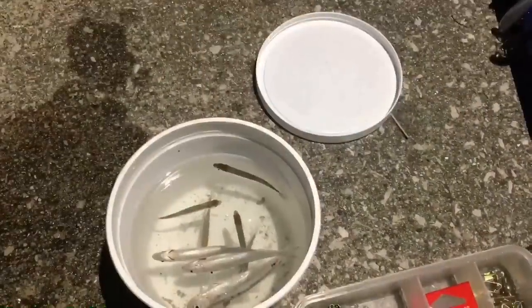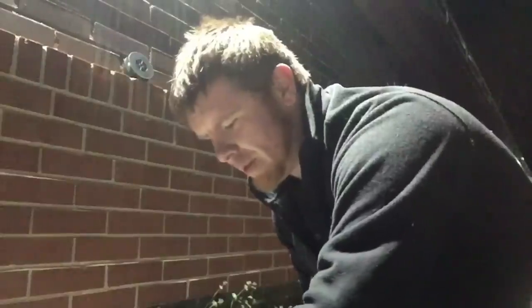Right here, guys, are the unlucky minnows that will soon be walleye bait. To rig these, my favorite way is to hook them through the nose. And you just swam out of my arm. All right, here we go. Looking at the top, you can kind of see right there. I'm going to stick it in sideways. And now they won't fall off.